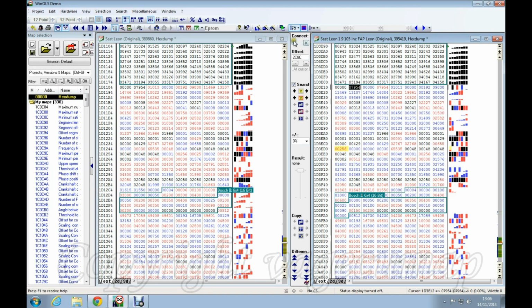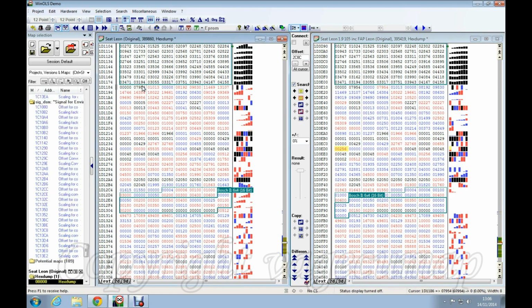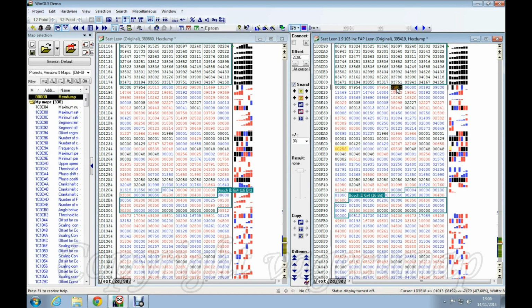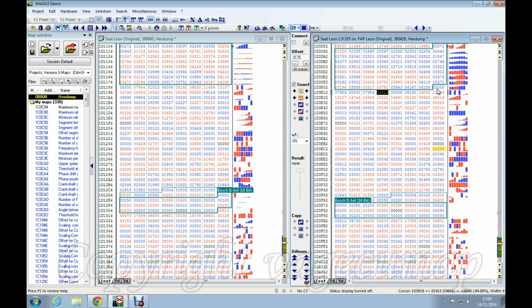You say to yourself, right, I'll just disconnect. There's the connect button, so I'll just disconnect, and then you look and you say to yourself, why don't they match? Well, there's a 13 and an 8. This has got a repeat of these two values. This one hasn't. So what I'm going to do is click on the 13, and then press Control and the arrow key, and move this one across.